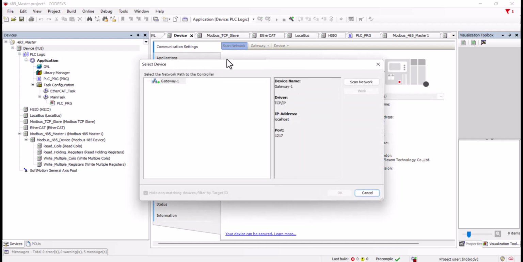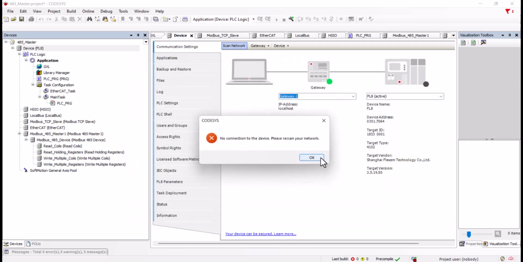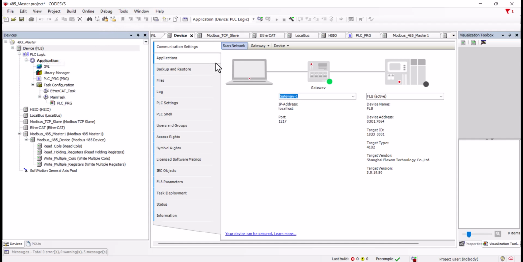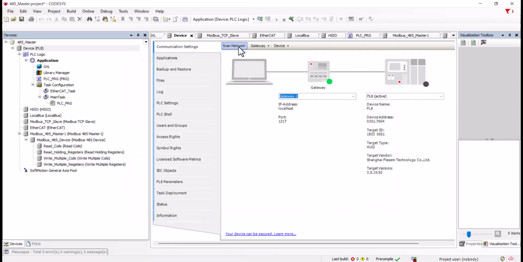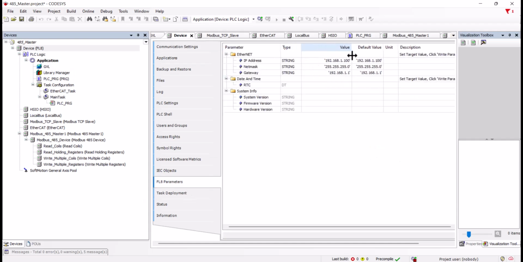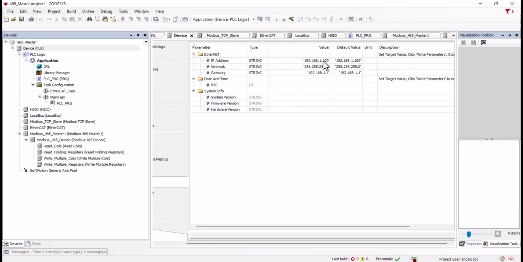We need to connect first. The PLC IP is 100.